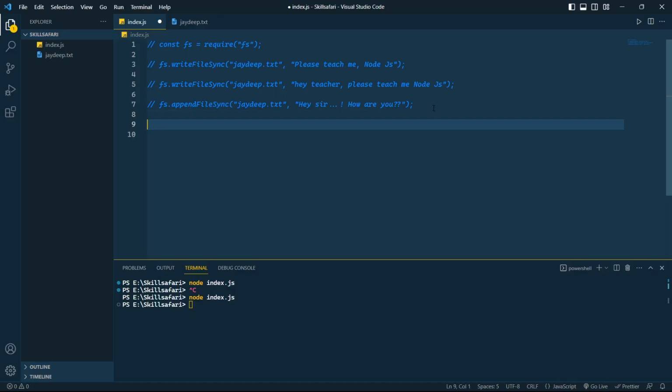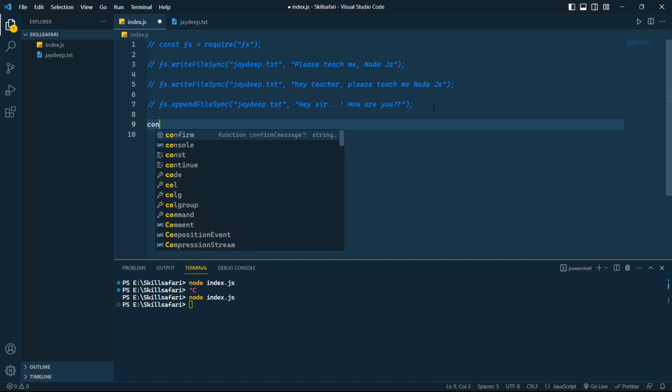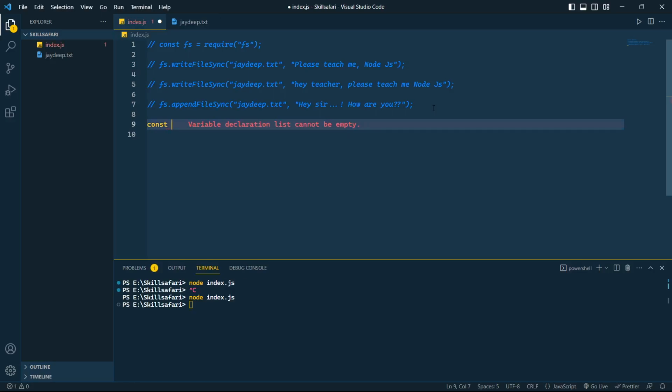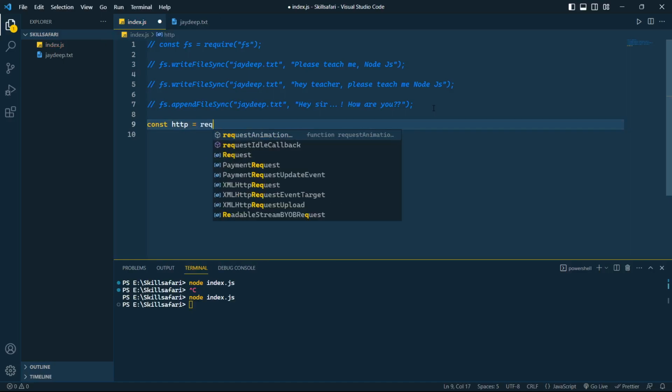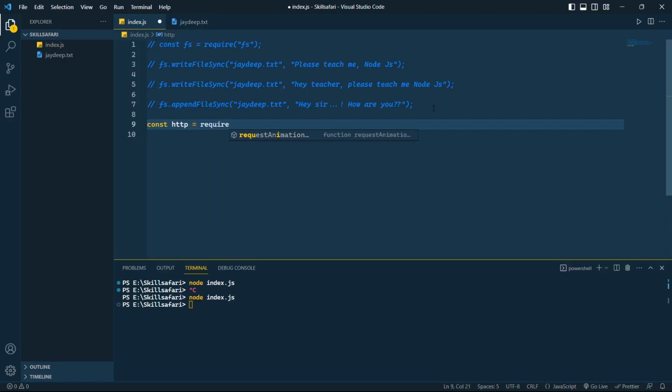So I'm going to create a server. For creating a server, I need to require the HTTP module. Let's say I take a variable as http and require it from Node.js.